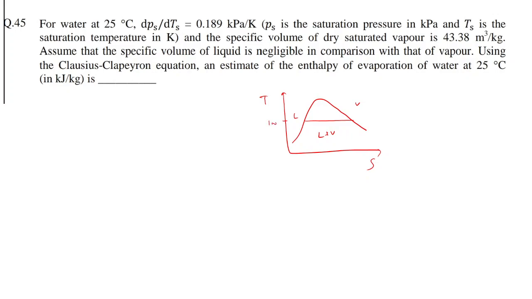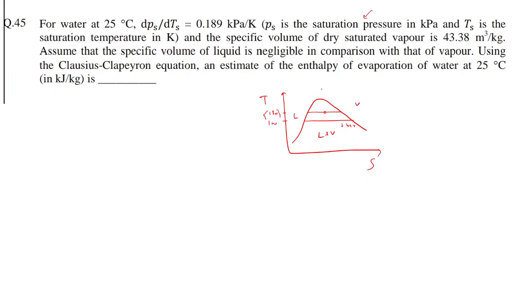For example, it is 100 degrees Celsius. So what would be this pressure? 1 bar, right? 1 atmosphere. So let's suppose now you have changed the saturation temperature. Let's suppose this is 120. So for 120, what would be the saturation pressure? Can you predict that? How will you predict that? One equation is there, that is the Clapeyron equation.